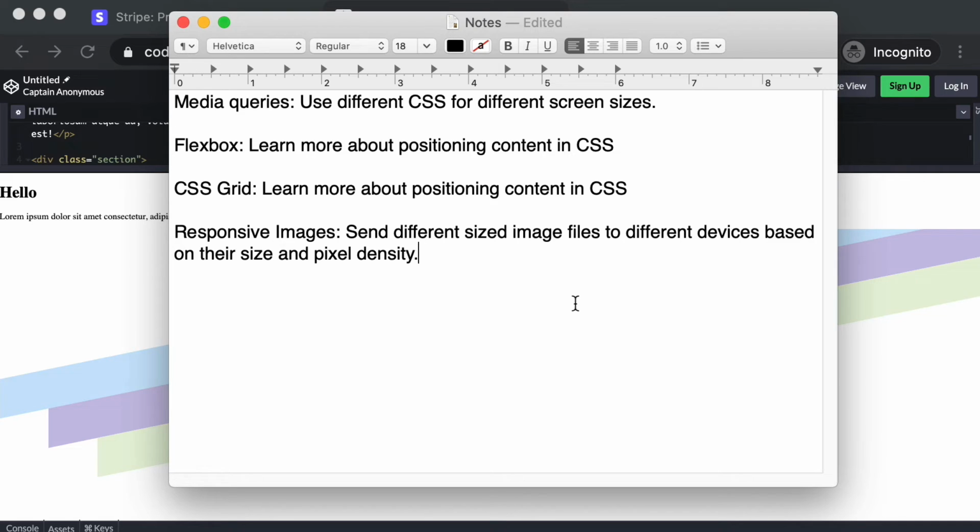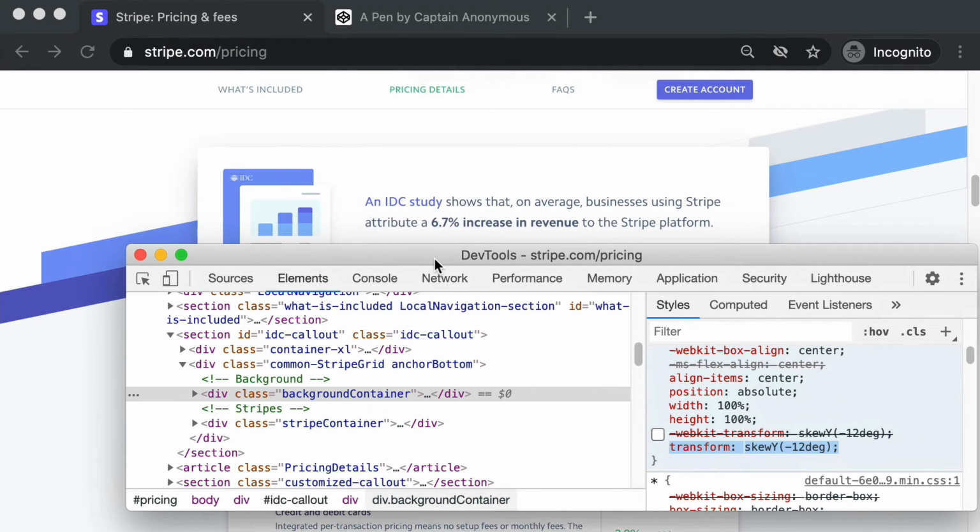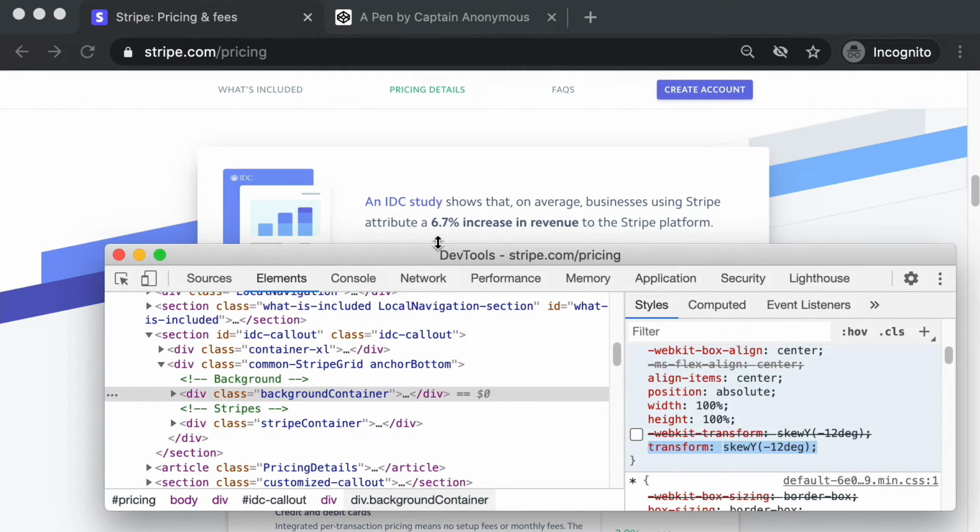So I realize we just went through 20 or 30 minutes of just a CSS exercise, but hopefully it taught you a little bit about your DevTools inspector and the idea was to learn how to learn. So what I recommend from here is a nice mixture of both looking up tutorials on CSS topics, but also just digging through websites that you like the look of. And these two things can sort of feed off each other.